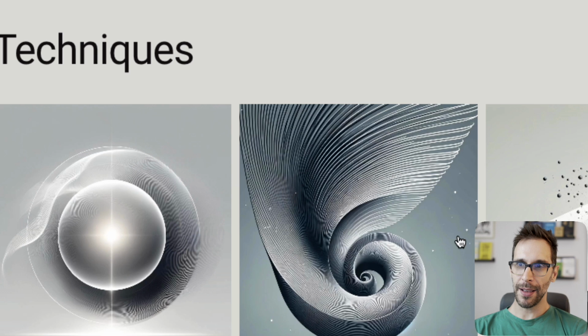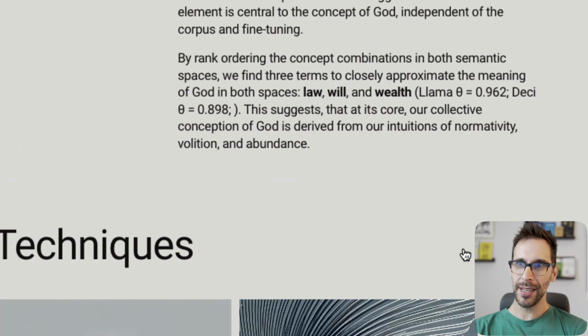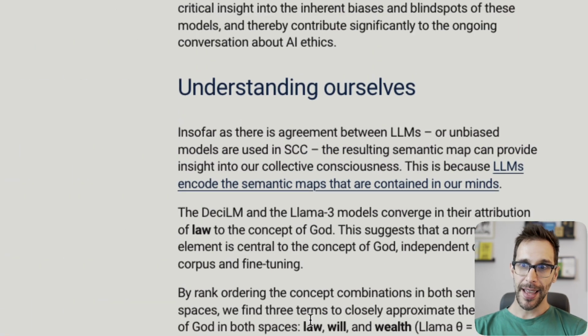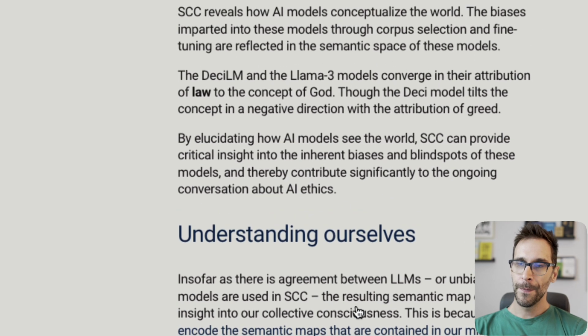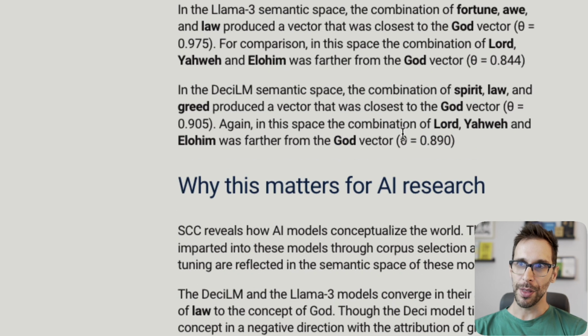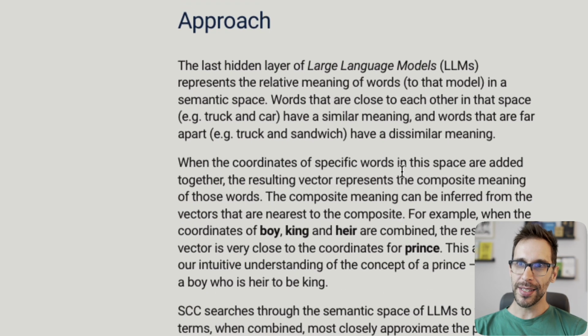This is one of those things that feels like it is kind of interesting. And again, at a simple level, sort of for marketing purposes, the fact that law clusters is very good to remind people that thinking about law means thinking about God and vice versa. And maybe wealth too, thinking about wealth and thinking about God, thinking about will and thinking about God. So it's a good way to prompt people to think more carefully about God, spirit, law, greed, and all these other things. But does it do what it said it does?